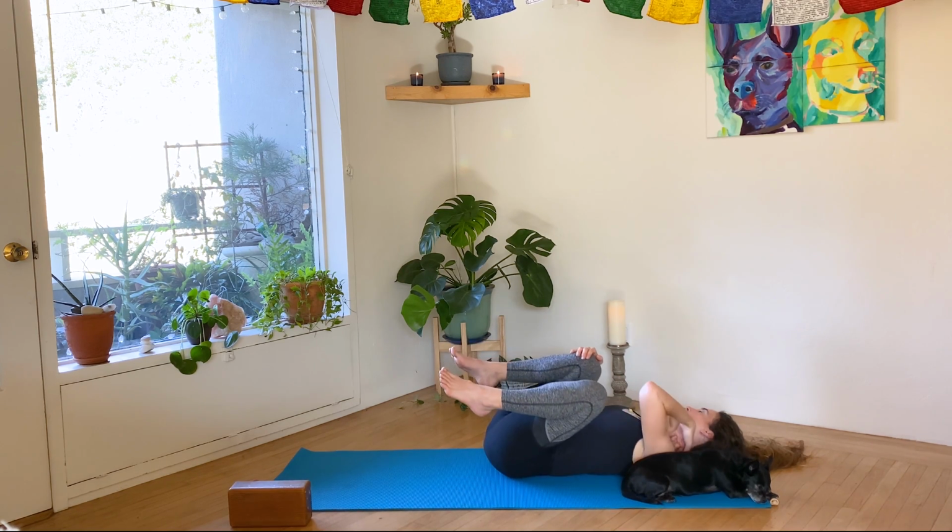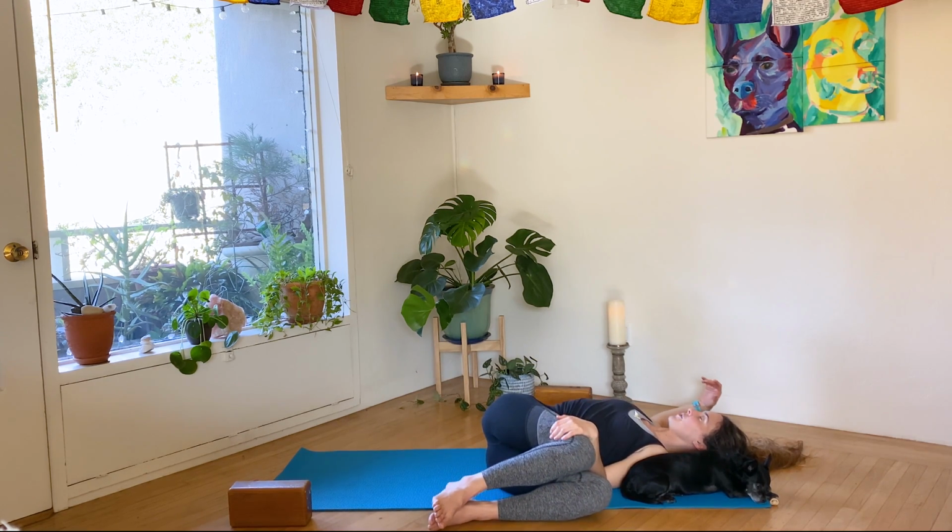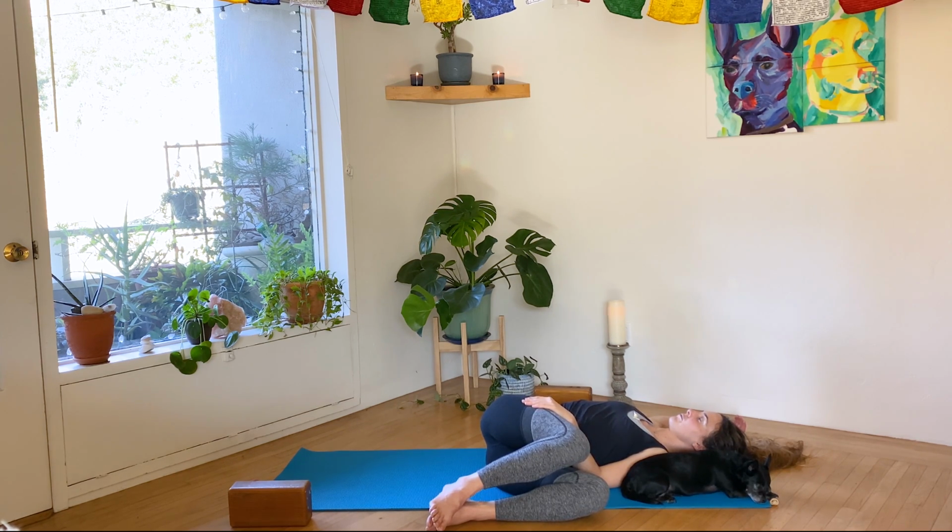And we'll gently twist one more time. So you're going to let your knees fall to the left. Right arm opens to the right. And just once again, allow your eyes to rest closed. See if you can really let go so the weight of your body completely anchors and grounds down into the mat and the floor and the ground. Like somewhere beneath you, there's ground, earth that's alive.